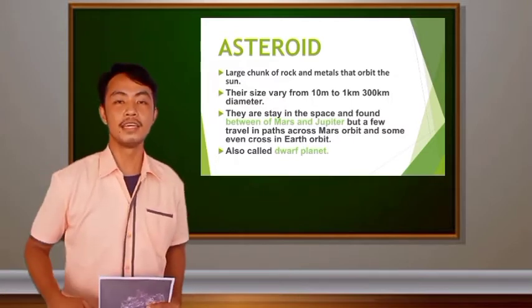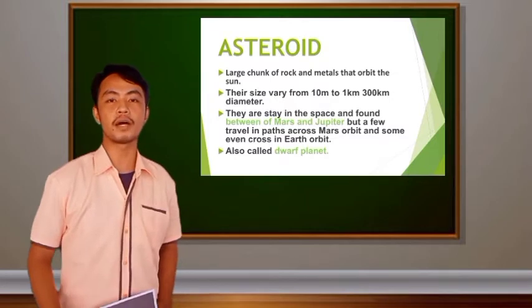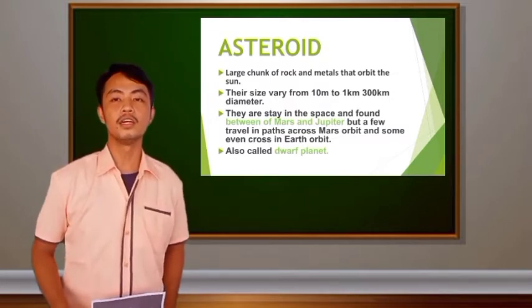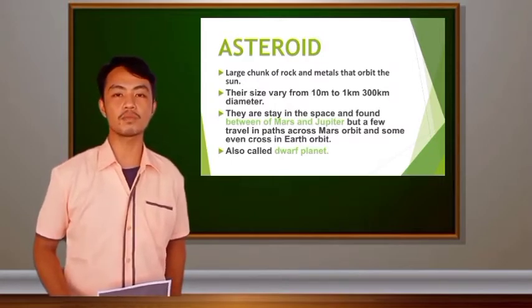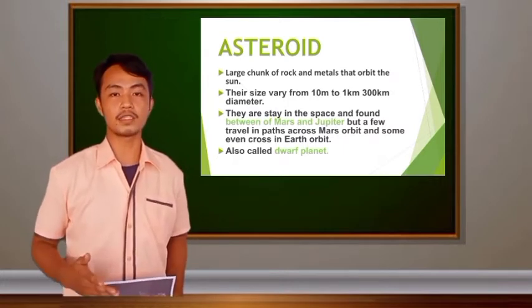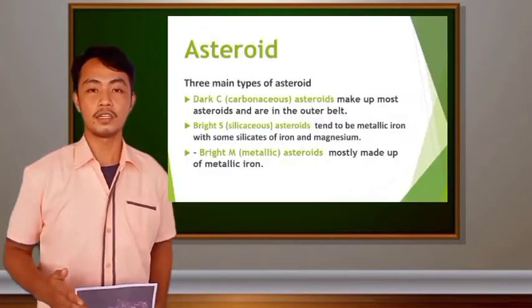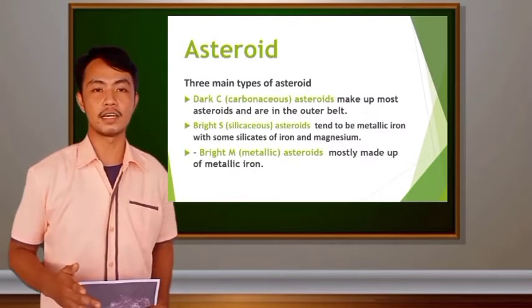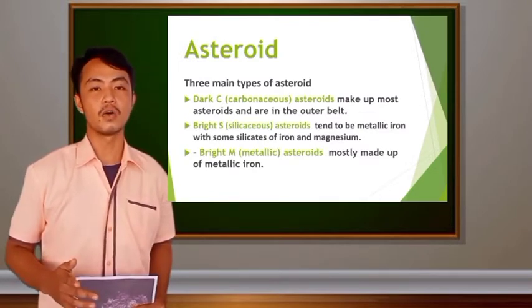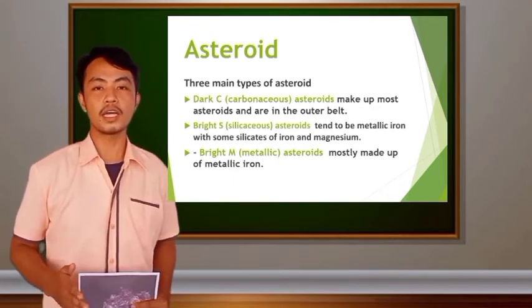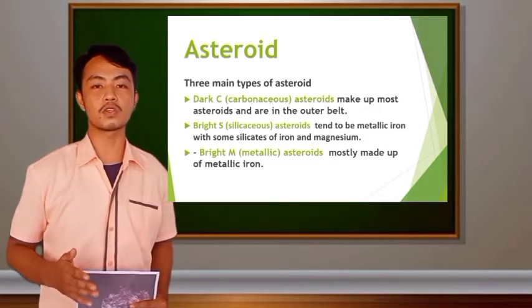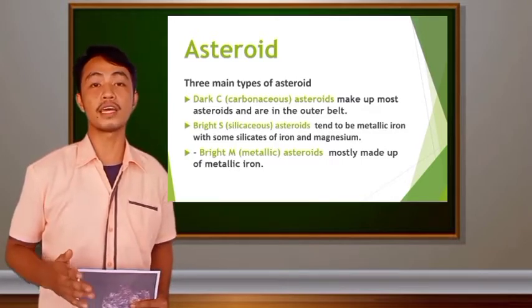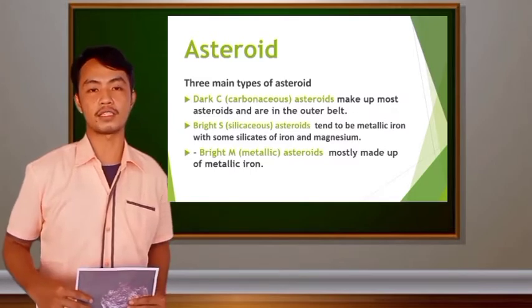In general, an asteroid's composition is determined by how close it is to the Sun or nearby stars. Pressure and heat tend to melt ice that is close by and to blow out elements that are lighter. There are many kinds of asteroids, but these are the three main types according to NASA. First is dark C or carbonaceous asteroids, which make up most asteroids and are in the outer belt. They're believed to be close to the Sun's composition, with little hydrogen or helium or other volatile elements.